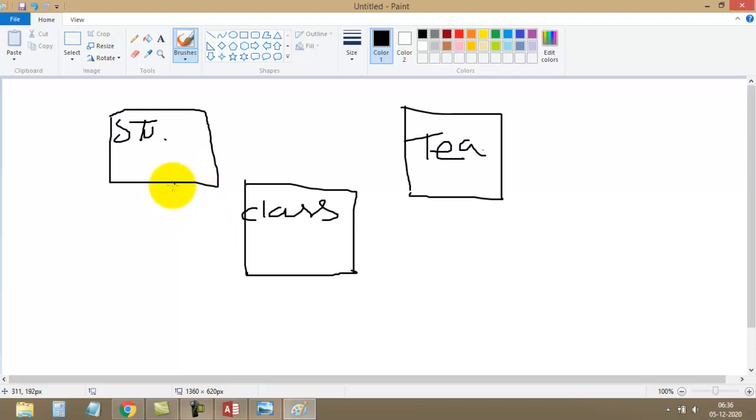Form, what does form mean? We have a thousand students here, and 40 teachers here, and from class 1 to class 8 in the class table. So we have all the database around here.